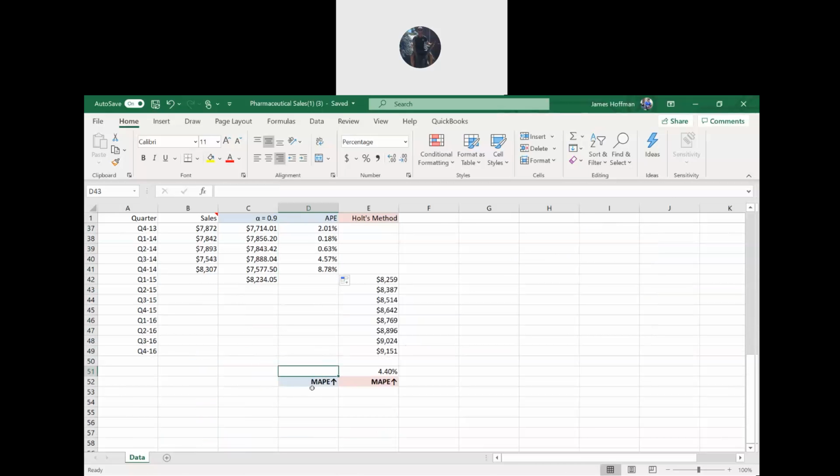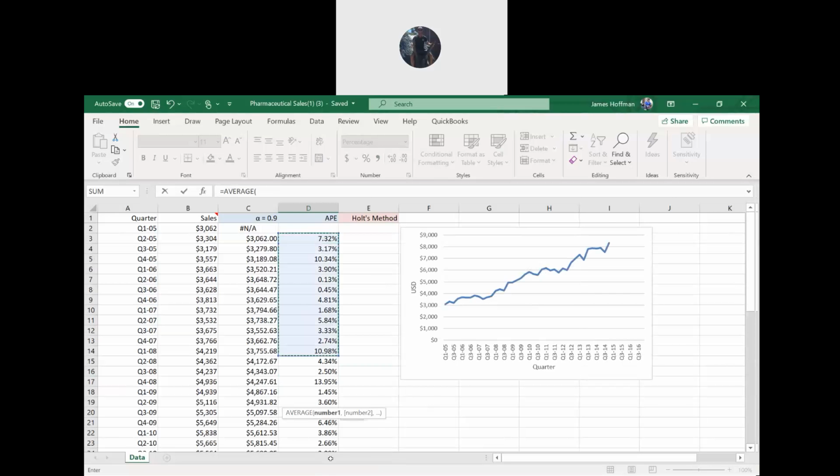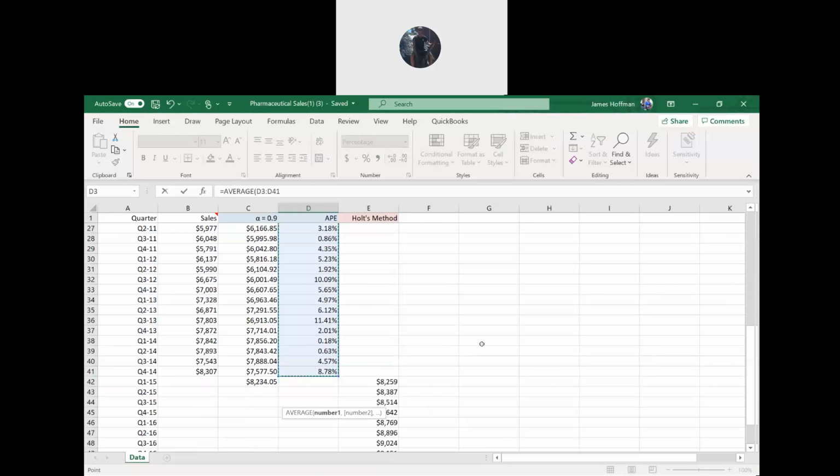And then right here where it says MAPE, that's where we're going to calculate the MAPE for the alpha equals 0.9 exponential smoothing forecast. So in D51, equals average of D3 to D41, the average of all the APE calculations you just made.